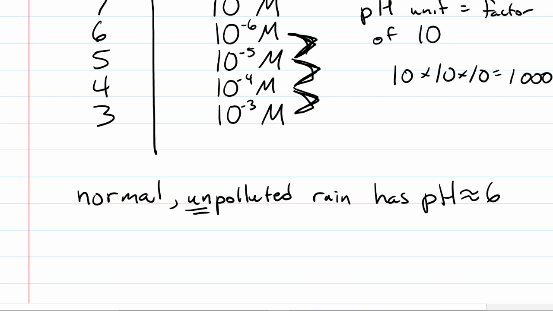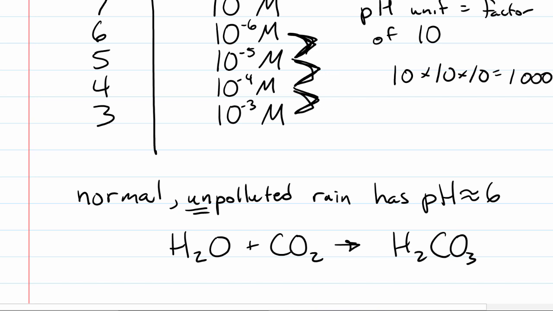And the reason why it has a pH of approximately 6 is because it turns out that you and I are all exhaling something that makes water acidic. In fact, I know at least a couple of you did the cabbage juice lab in here. But if you exhale carbon dioxide, it will react with water to yield this stuff right here. And of course, this was our second Socratic math question today. Remember, we classify H2CO3 as a weak acid. This is carbonic acid.